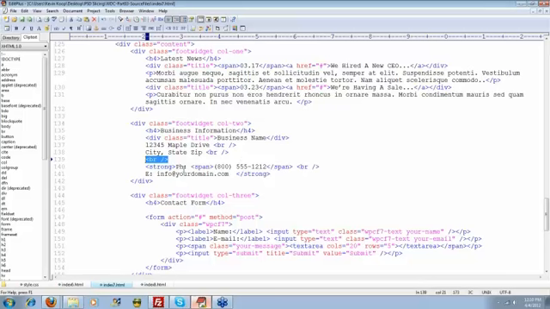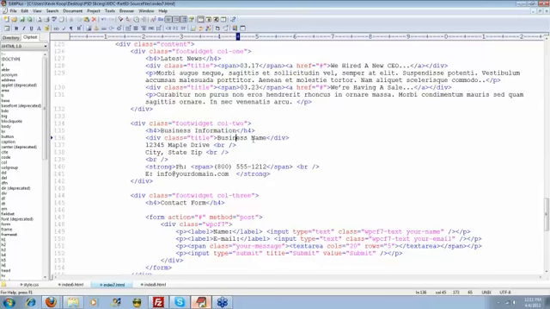And then we've got the phone information, the email information. It's not a link, it's just text. And we're using another span tag to control the styling for the phone number itself.